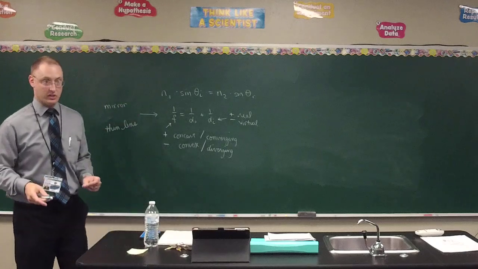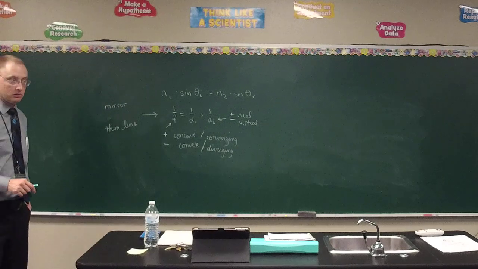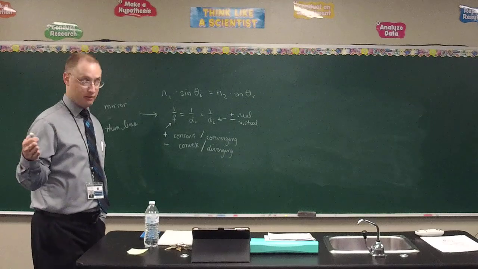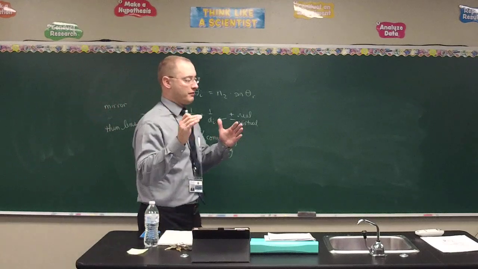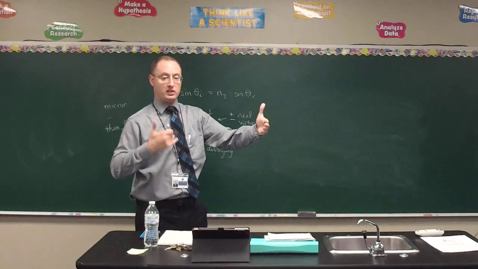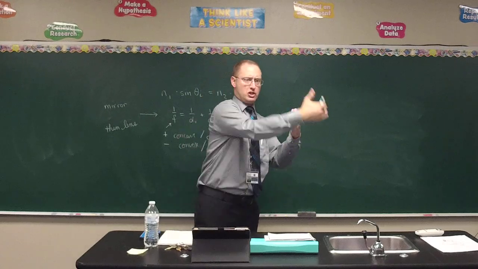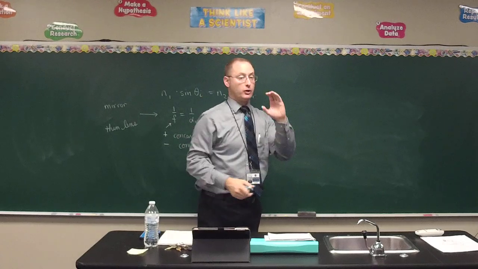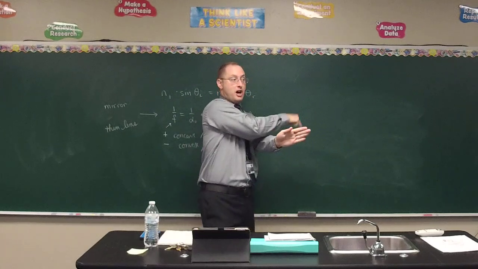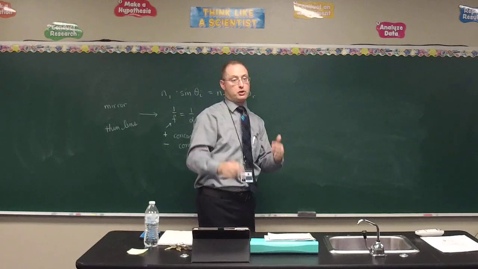However, for a lens, a virtual image is one that appears to do what? Stays on the same side. For a mirror, if it seems to go through the mirror somehow, that's virtual. If it reflects and stays on the same side, so Kendall is here and her reflection is here, that's real. Kendall is here and her reflection seems to be here, that's virtual for a mirror. For a lens, Kendall is here, lens is here. Kendall's image on the other side, that's real. If Kendall's image still seems to be over there, that's virtual.